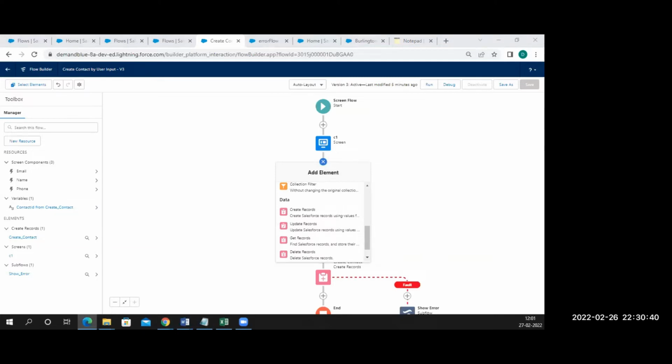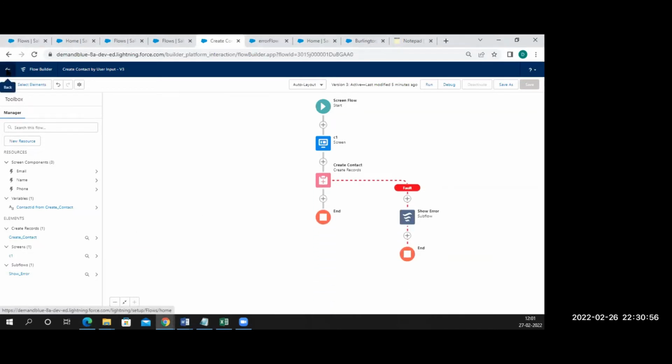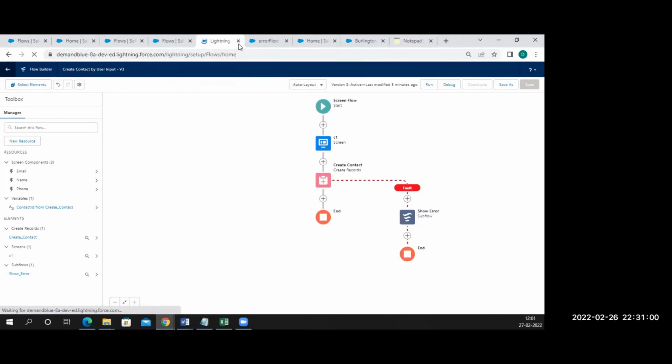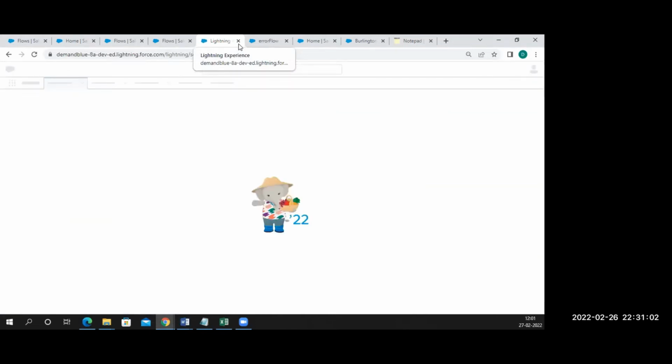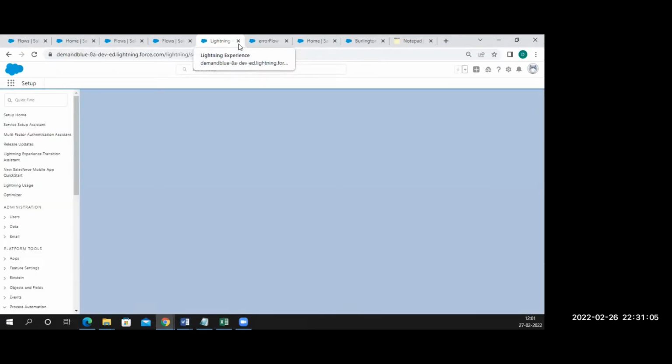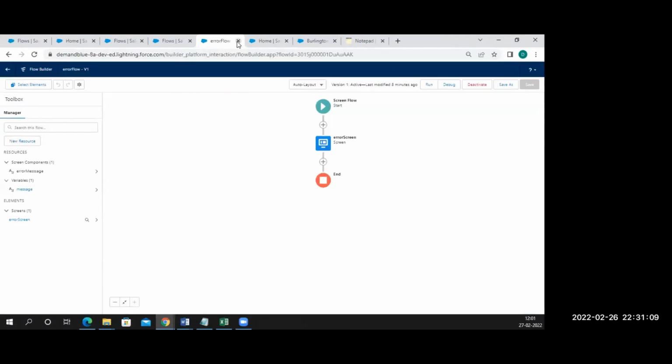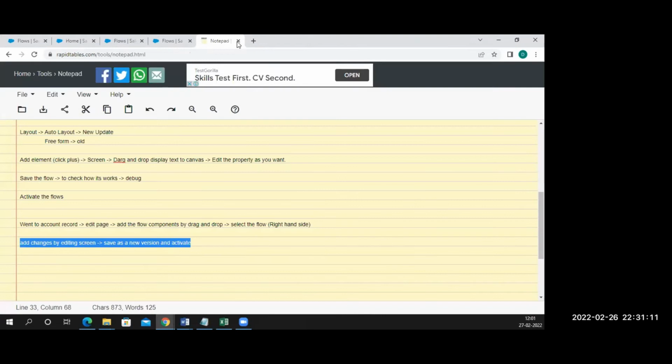Next, we jump into our next type of flow. As of now, we are dealing with only screen flow. Now it's time to jump to our next flow.